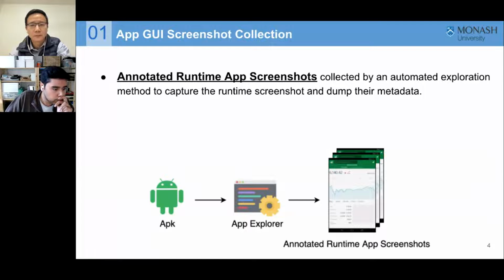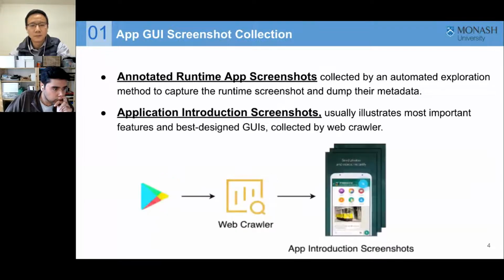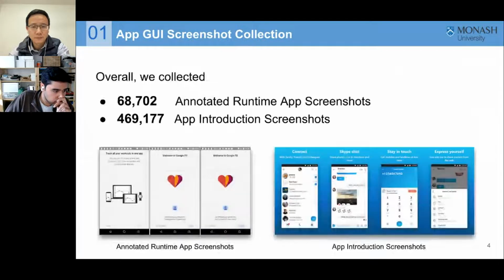We find that the application introduction screenshots in markets usually illustrate the most important features and the best design GUIs of an application. And also, they are easy to collect. Therefore, we build a web crawler to retrieve the application introduction designs from markets. In total, we collect a massive scale of GUI screenshots.